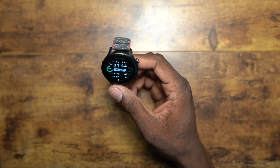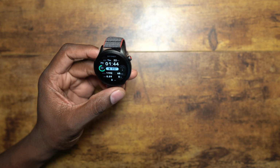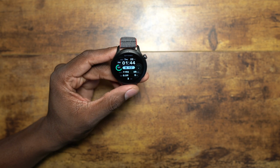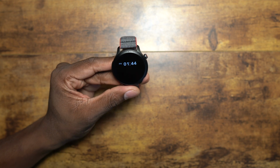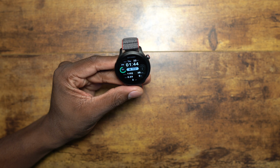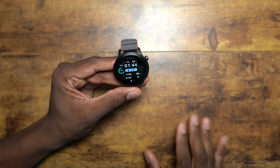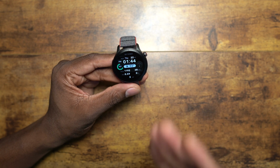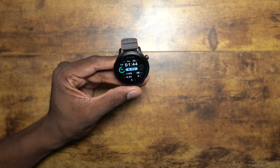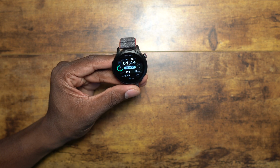So most of my Amazfit watches get more than 10 days. Now this one, I'm getting right at about just a little over 10 days probably. But I'm still doing a lot of testing on it because I've had a lot of things go on with this watch for my activities. So battery life, point is, you are going to get phenomenal battery life, and you should be able to get at least 7 days out of this watch.